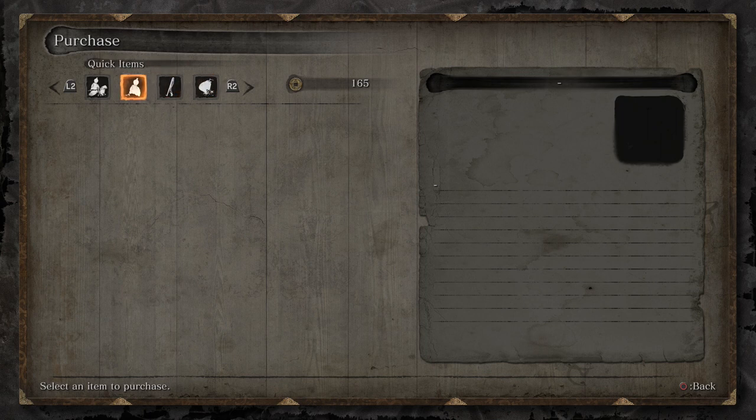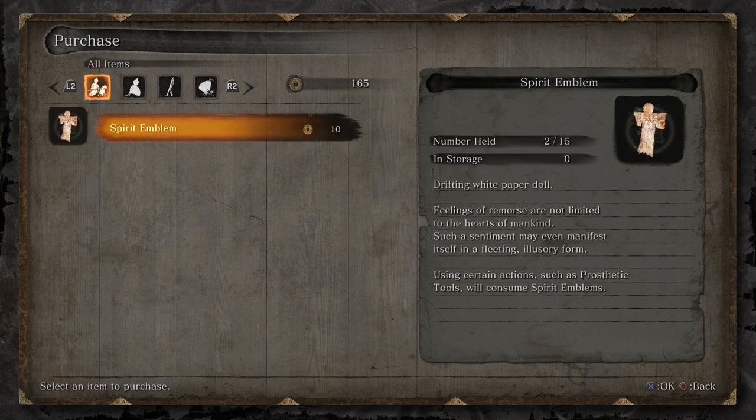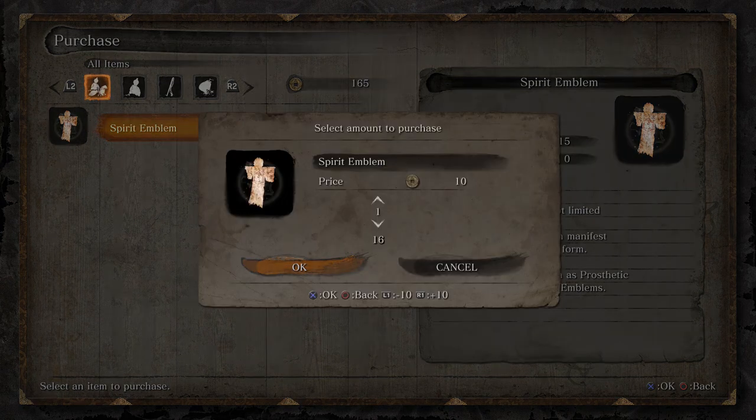So wait. Oh, so I can buy them from here. Except it's probably going to be a lot better if I don't buy them and I get them from enemies. Says I can get about 16 of them. It said I already had 2.